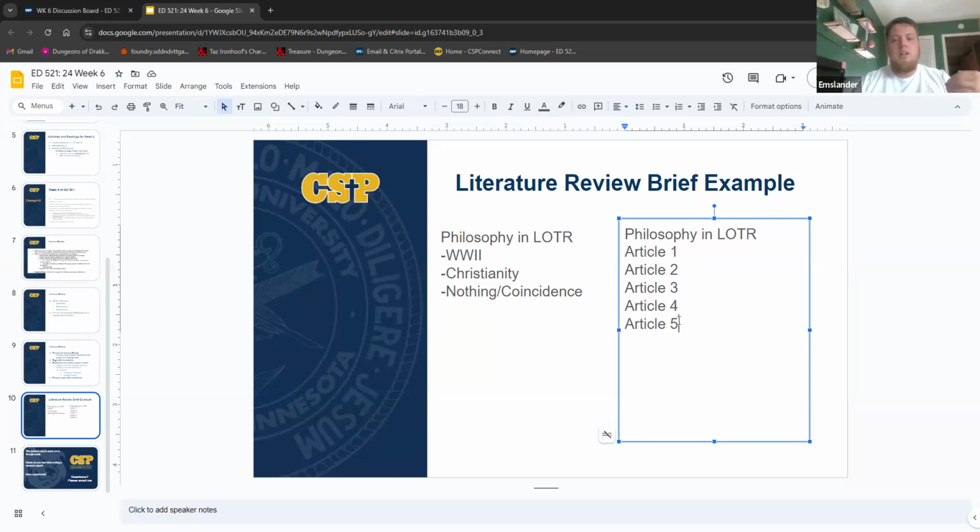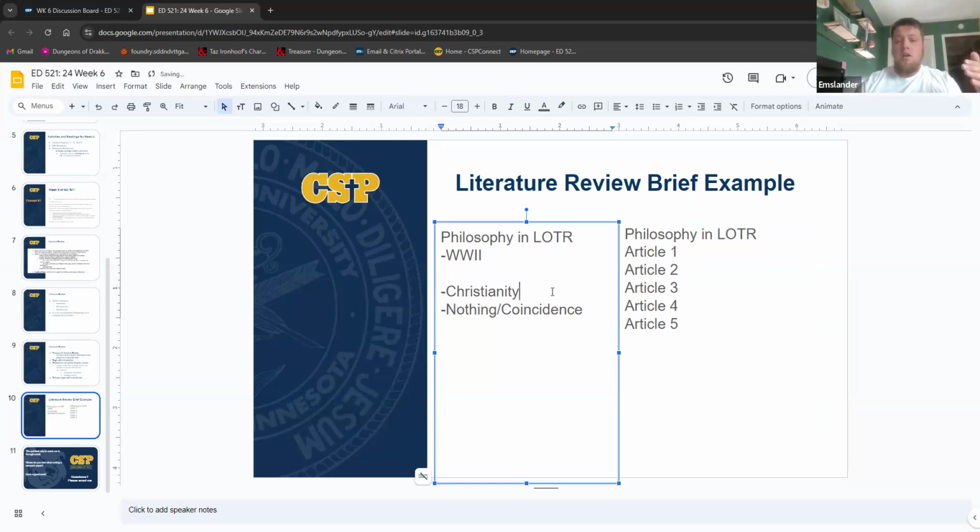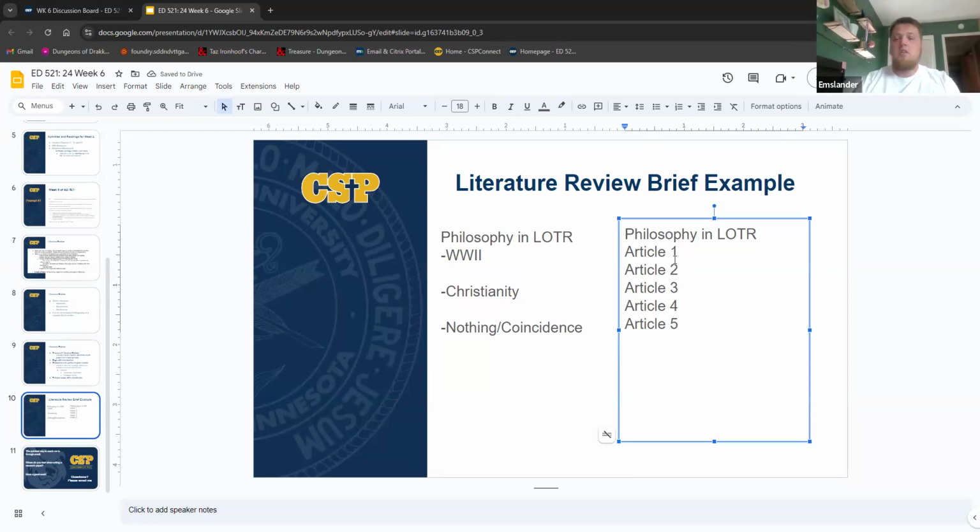I don't think it reads well, and I think it's going to make it harder for you to build off of. But you would say, like, article 1 by such and such author, they surveyed 50 British literature experts. Some limitations: they didn't survey people outside of Britain, and they gave them a survey. So it was a mixed methods because they both had Likert scale questions and open responses. Moving on to article 2, blah, blah, blah. Article 3, blah, blah, blah. So you can do that. I think that is harder to read, and it is also harder to build off of later.